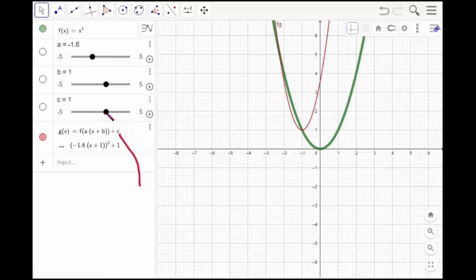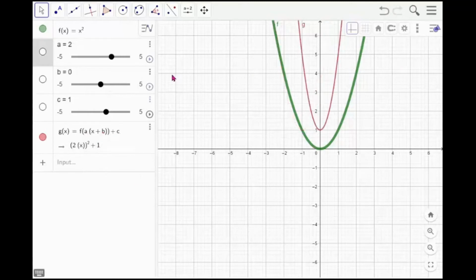When we adjust c, we expect the graph to move up and down. The factor b corresponds to a horizontal translation, and the factor a is a horizontal compression or extension of the graph.